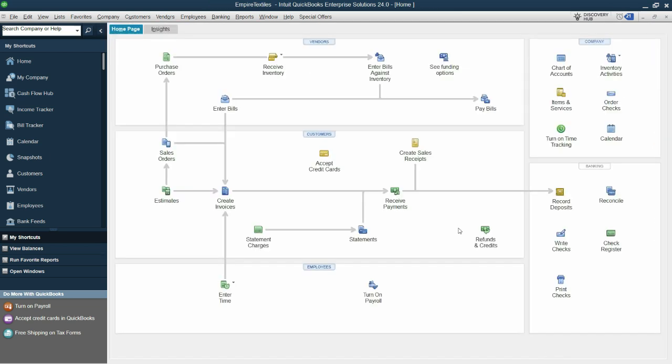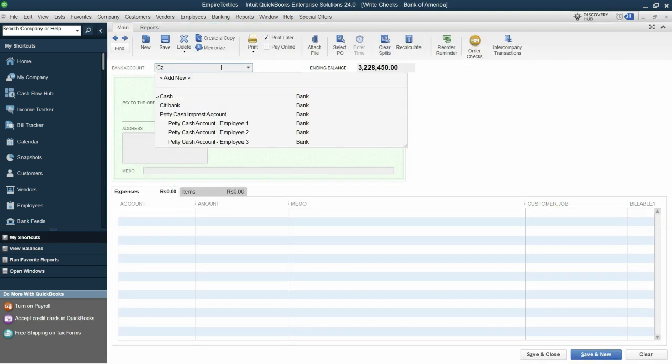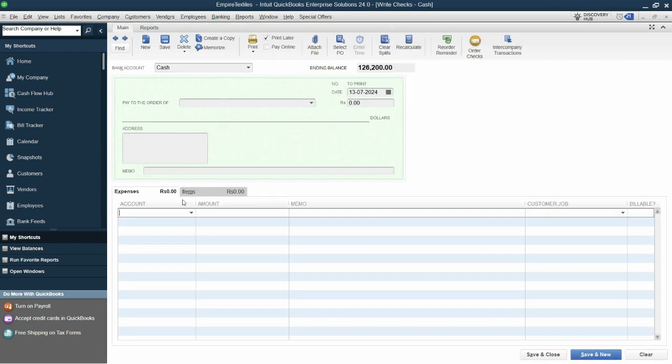And now let's explore another area to see whether we can allocate the job in every single area of QuickBooks or not. So let's say I am incurring some random expenses like refreshment for labor, and I want to use this write checks option because I'm paying it by cash. Let's write cash here, and let's write refreshments here. This refreshment, let's say, is for labor. And for example, this is just a minor expense, which is of 2,000. You can enter the details here, and you can also allocate the job here as well.